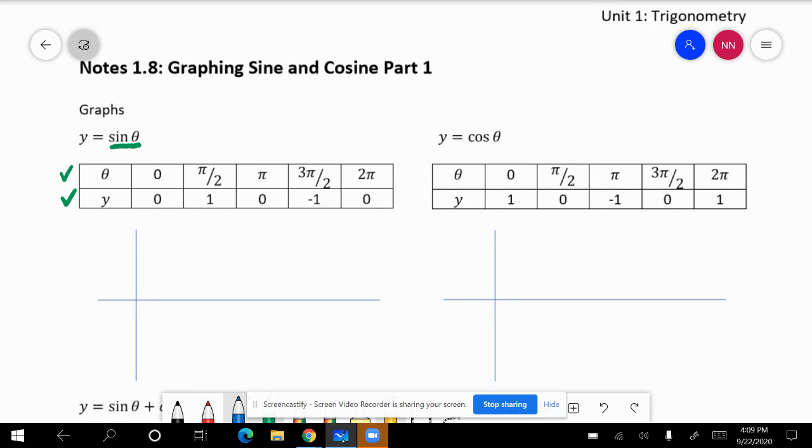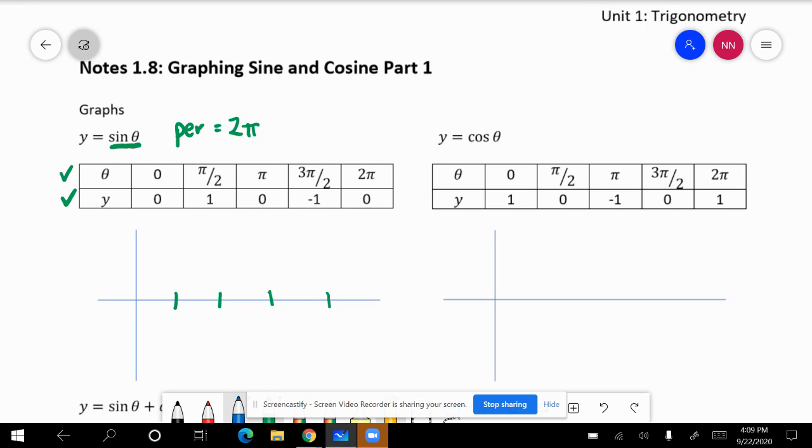Sine of pi is 0. Sine of 3 pi over 2 is negative 1. And sine of 2 pi is 0. Now, this graph continues to follow that pattern to 720, whether we add 360 or subtract 360. So it completes that cycle. What we're going to talk about later is the period, which is 2 pi. That means it's repeating all the values every 2 pi.